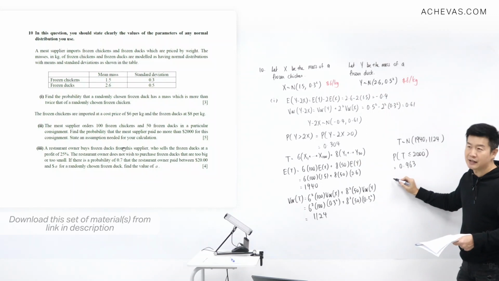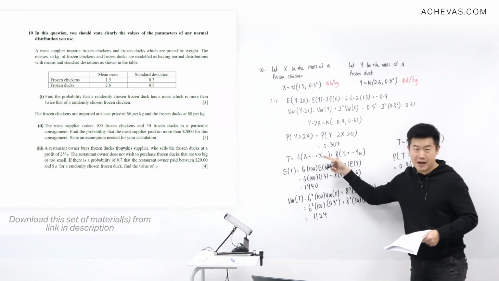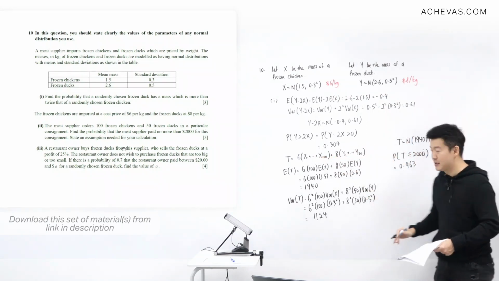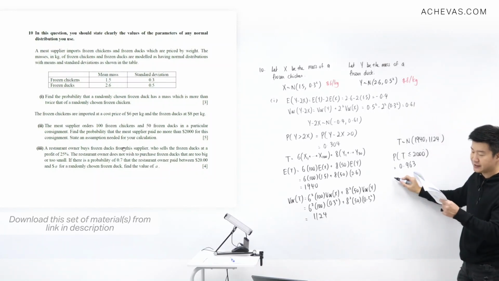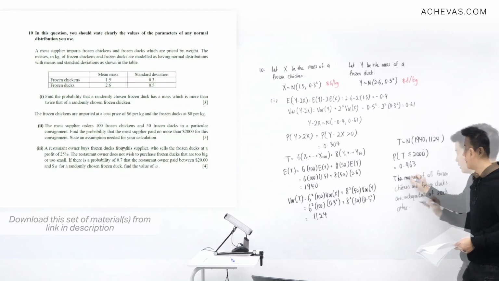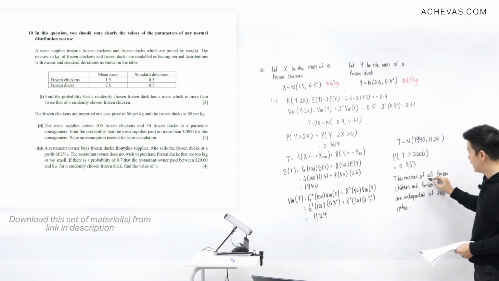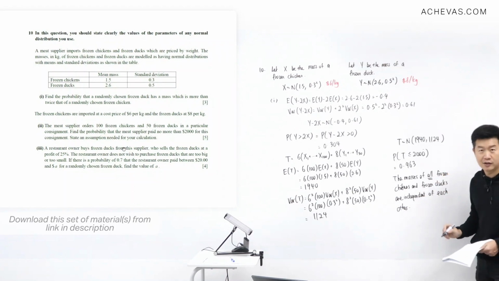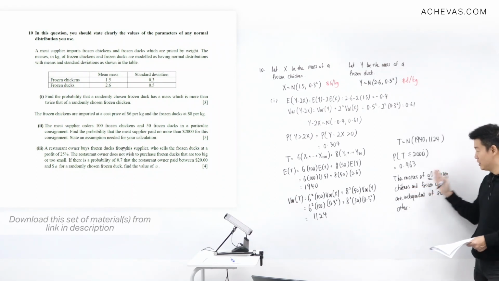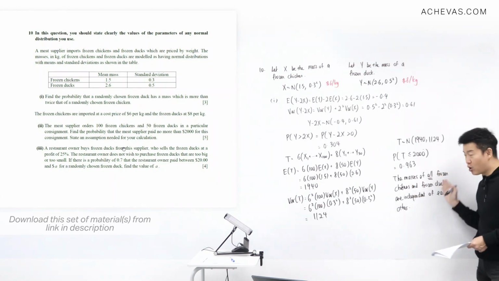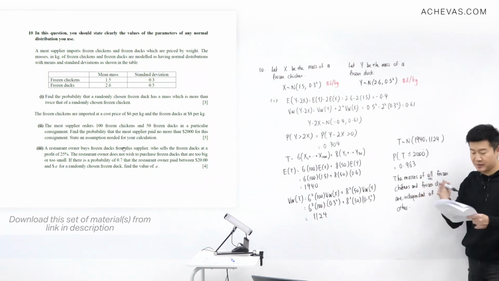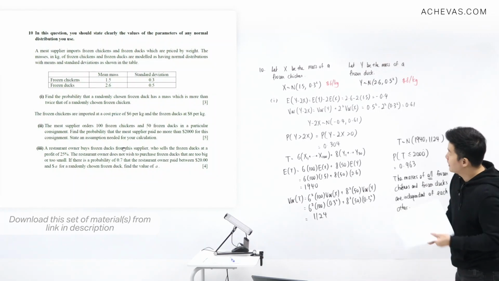So we need to say that everything, even amongst x and amongst y, must be independent of each other. So I'm going to write down a version that is something like this, highlighting all, not just a single chicken, not just a single duck. It is all the chickens, all the ducks, they must be independent of each other. Let's look at part 3.